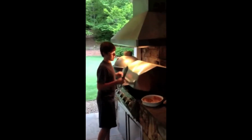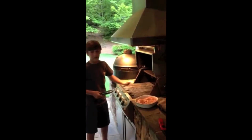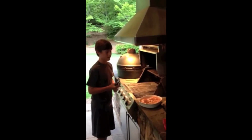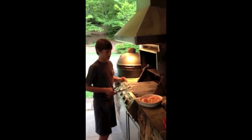Now that we've got our grill up to 350 degrees, nice and hot as you can see, you want to hold your hand over it, make sure you've got good heat. The chicken will cook for a total of around 16 minutes, 4 minutes rotation on each side. You want to go down.